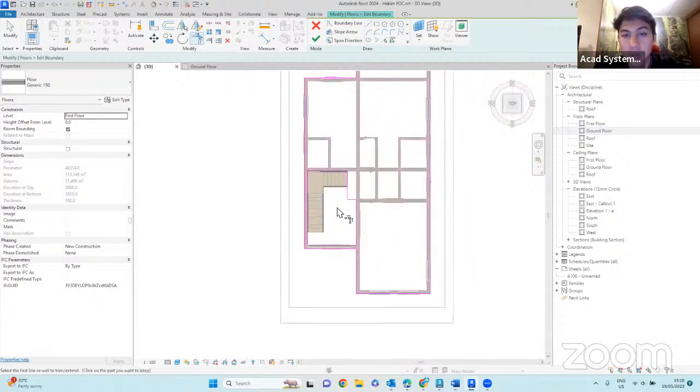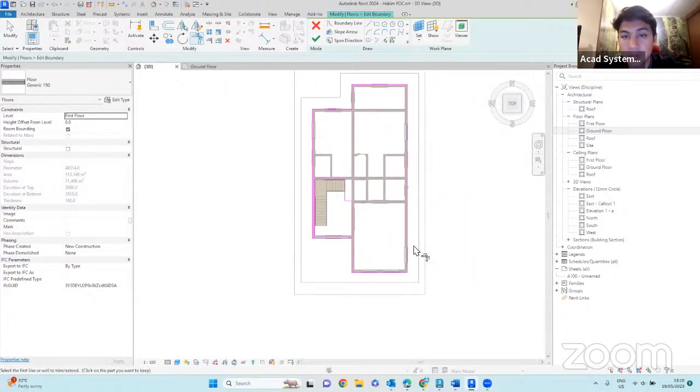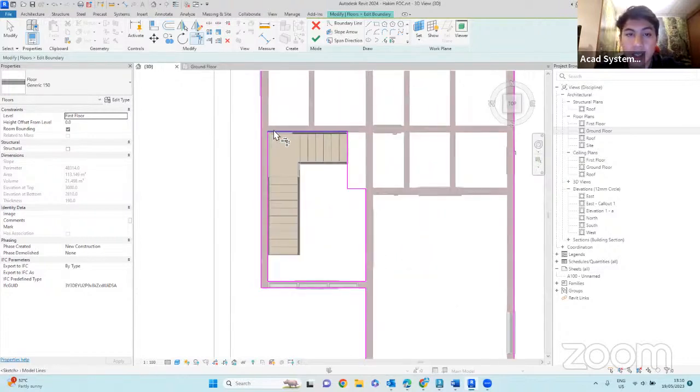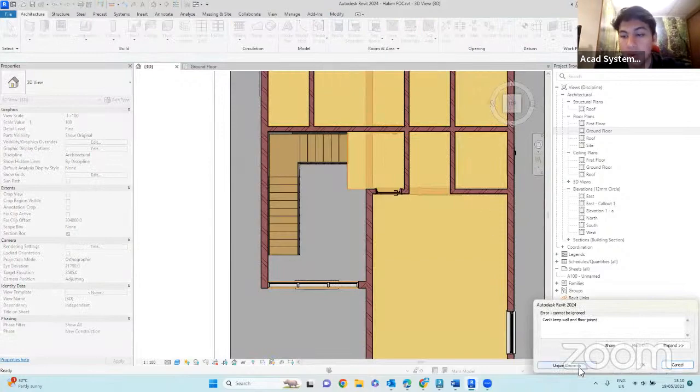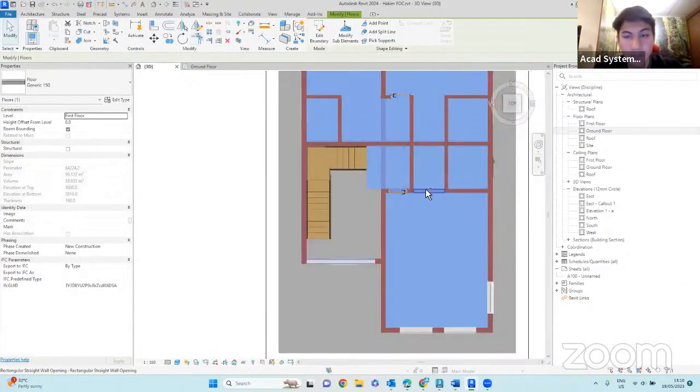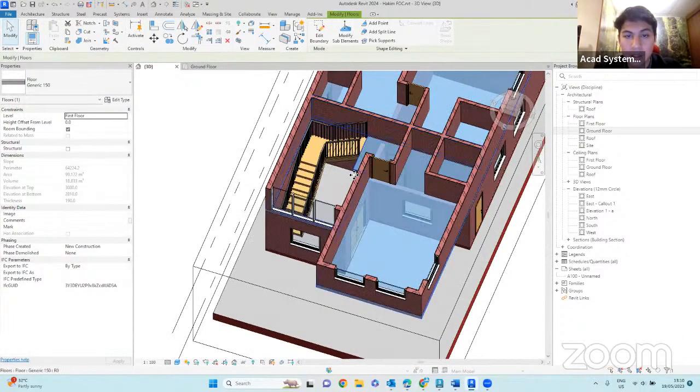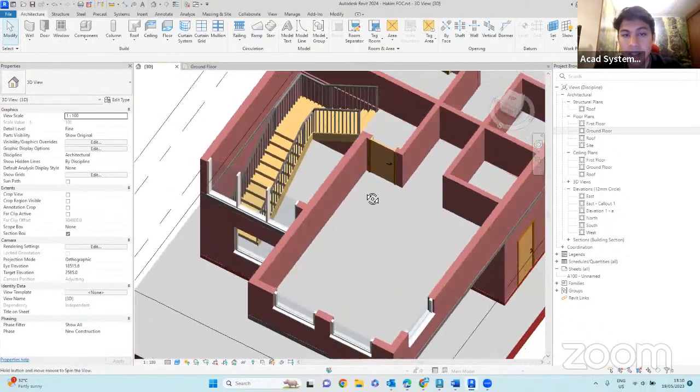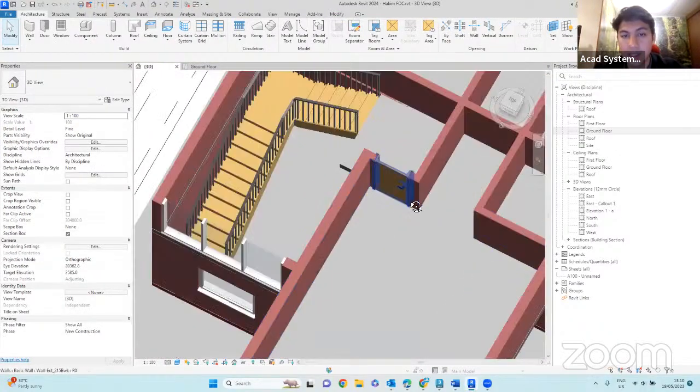Okay, so we have the outer boundary along the perimeter of our house, and I create another boundary internally, and this will create an opening in our floor. Okay, then that's it. Then we can see our stairs.